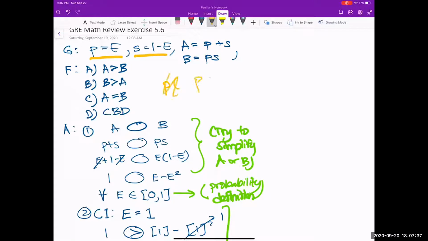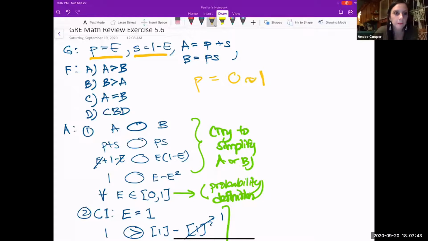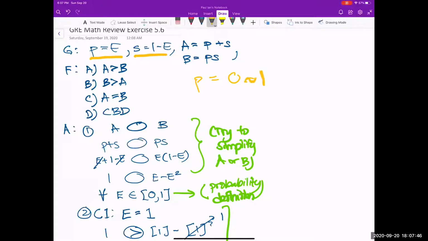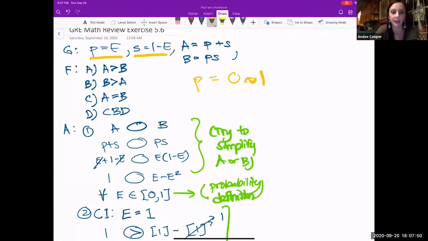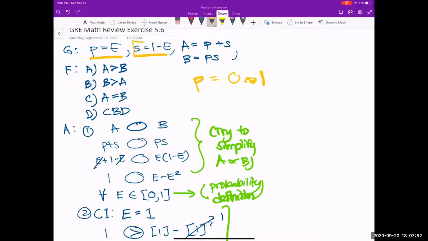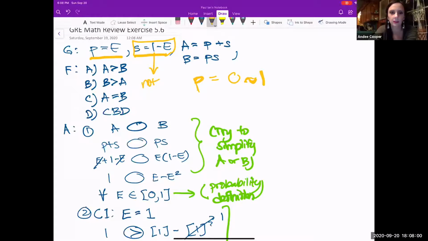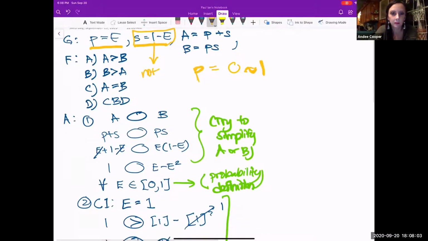Let me rephrase that. Probability can be 0 to 1. The maximum probability is 1, and the minimum is 0. So S is 1 minus E. This is what you have to apply, because this is telling you it's not E, the probability. So it's 1 minus E. That's what it's telling you in words, but you have to apply that.